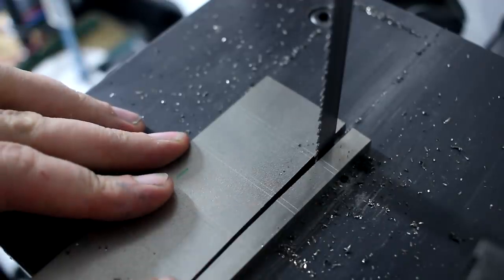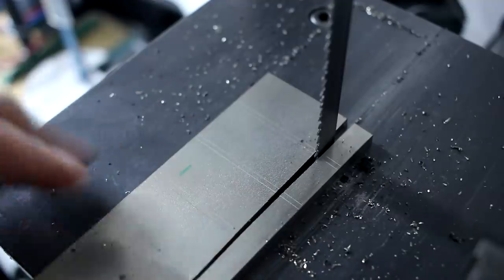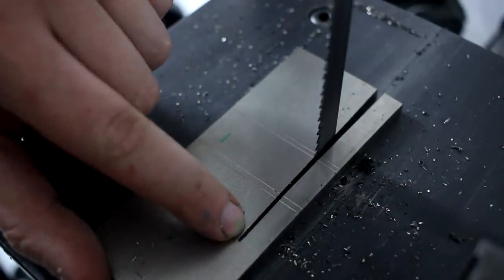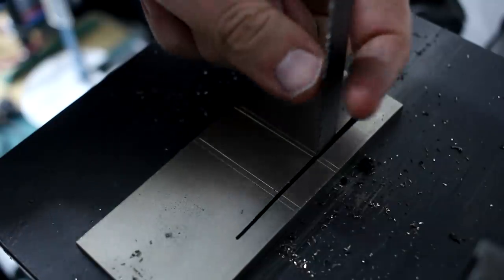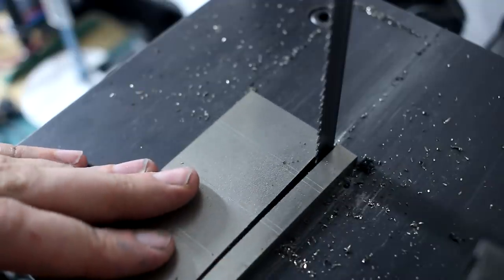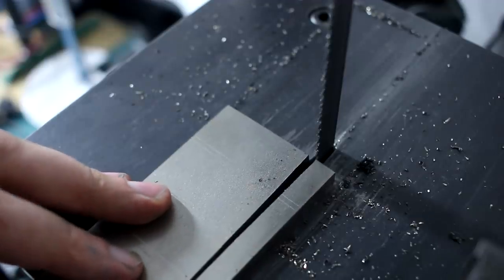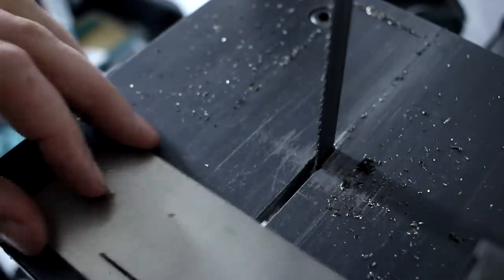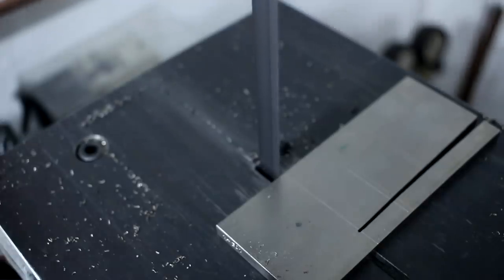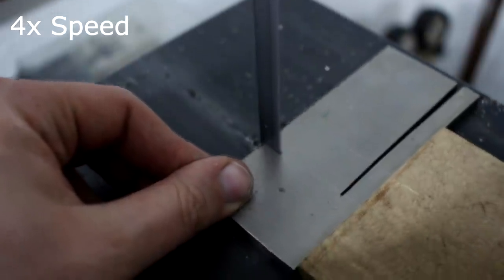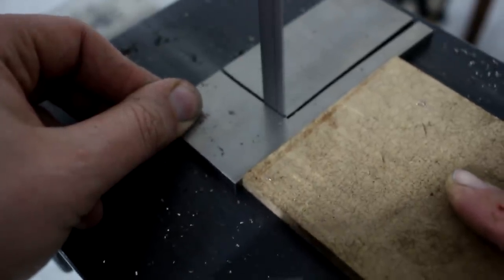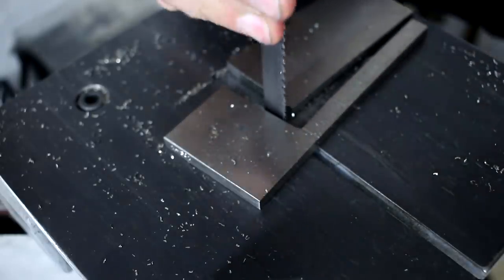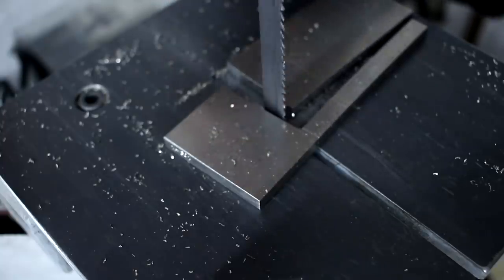I started to slice down the length of the material to get my 40mm width before milling it to size. And you can already see that there is something wonky. This is my regular saw curve down here. That's the width of the saw blade plus the set of the teeth. And it's about three times that down here. So this material has definitely some tension in it. And we're releasing that when we cut through it like this.